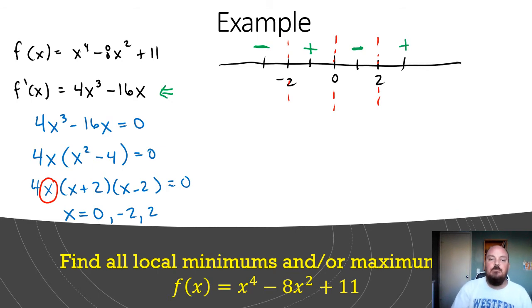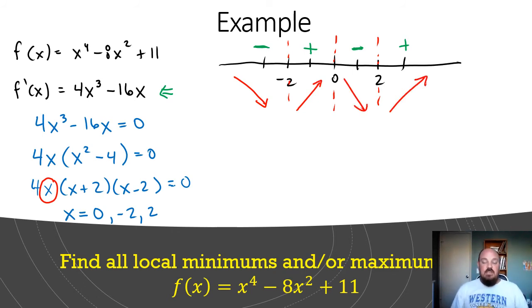All right. Now, what's happening here, if you want to think about the graph itself, every minus means decreasing, every plus means increasing. So you get this graph, and now you can see the shape of it. It's decreasing and then increasing and decreasing and then increasing. It's almost like W-shaped. So what I can see is I have a minimum here and here, and I have a maximum up here somewhere.